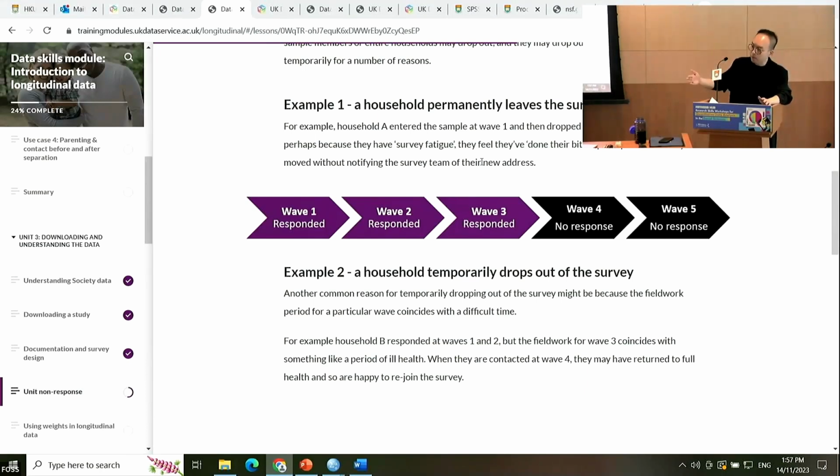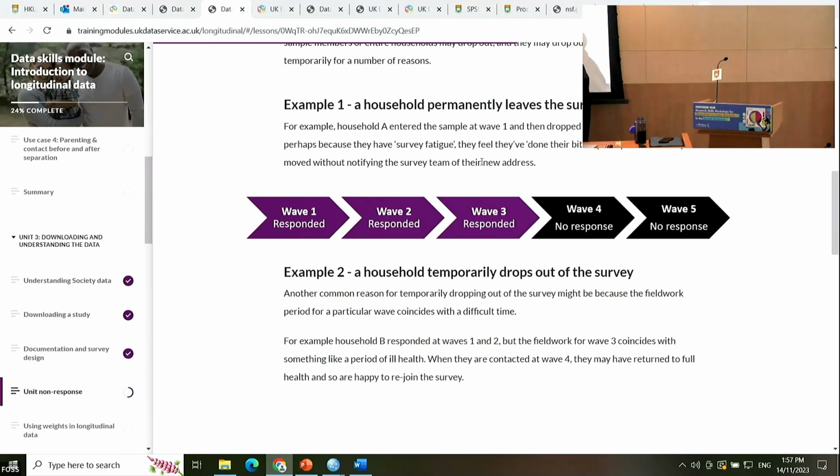They haven't done it before at all. There are also those who return from the last cohort, last year's survey, and are doing it again this year. But there is also a third type of respondent, those who did not complete the survey last year but are completing it this year. For example, they entered the sample at wave 1 and dropped out permanently at wave 4. So this is one type.